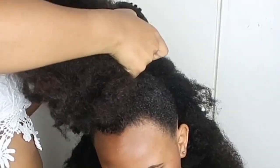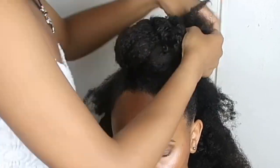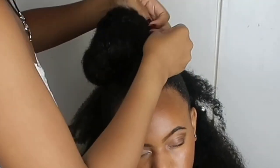So now we use some eco styler gel, brush it up into the bun. The hair is so thick I didn't even have a hair bobble or rubber band to hold it, so we're going to make a nice thick jumbo braid for the bun, then just twist it under until it makes a nice top bun. If you want, use some grips to just pin it down.